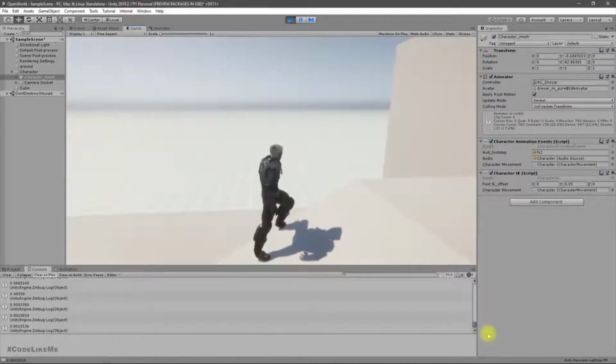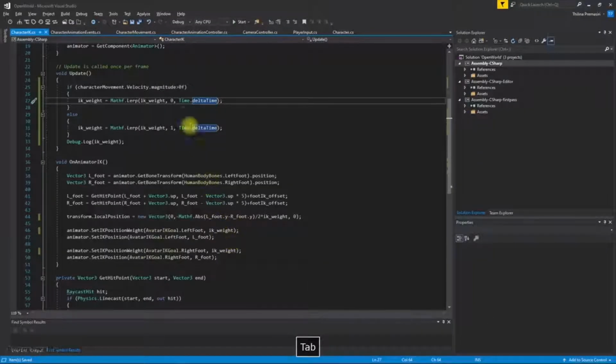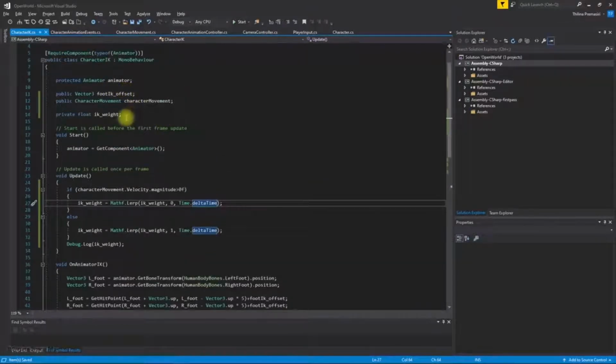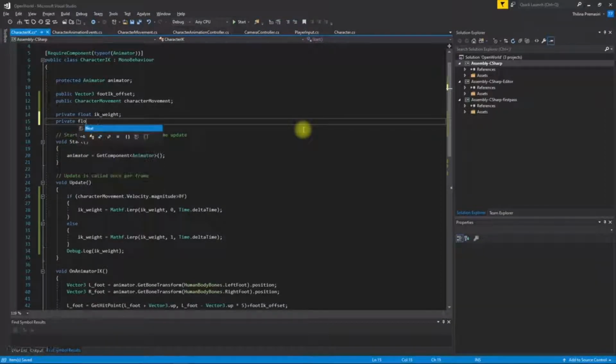The change is too slow, of course. So I'll add another public parameter. No, I think private would be okay. Private float, IK, no, let's just call it lerp speed.